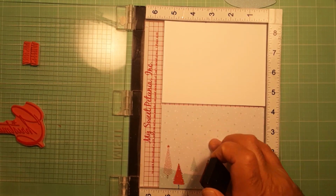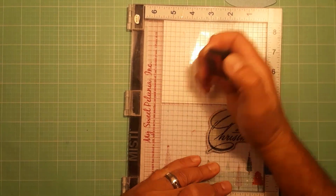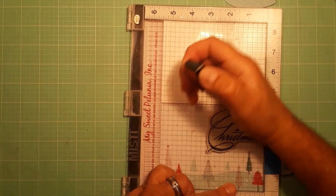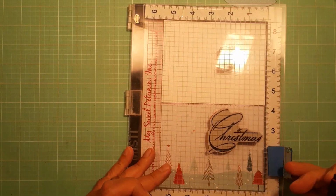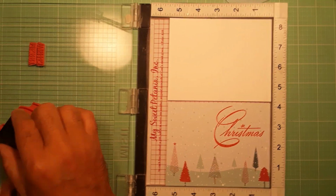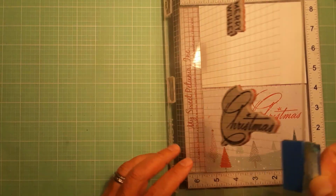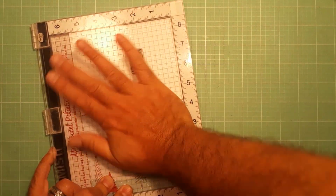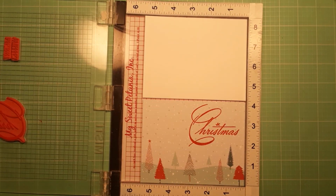Do my little, everybody likes to do this move where you just kind of make sure that's slid into the corner. Kind of keeps you from having to use your magnets every single time, as long as you know you're hitting this spot. Lots of pressure, lots of pressure. How'd we do? Pretty. I'm going to do this again because I want it darker. Again, make sure it's in the corner. We love our MISTI. We're hitting things more than once. I don't know what we ever did without it, but glad we don't have to anymore.